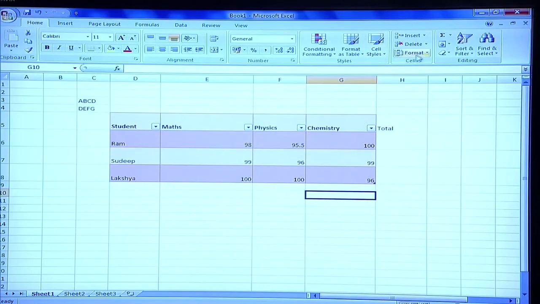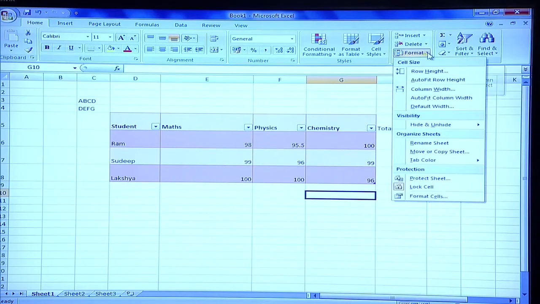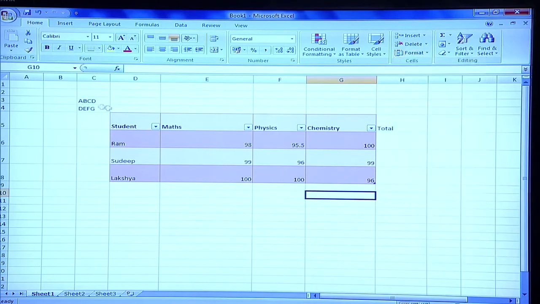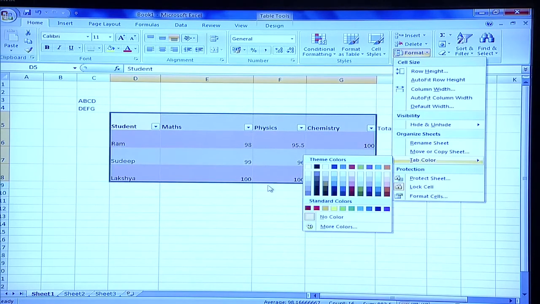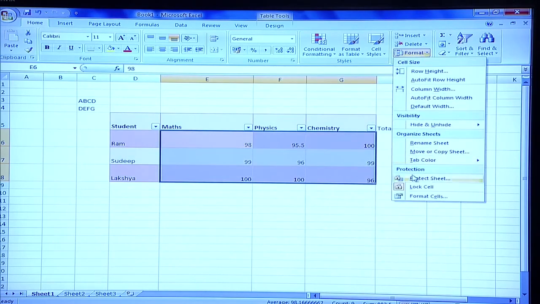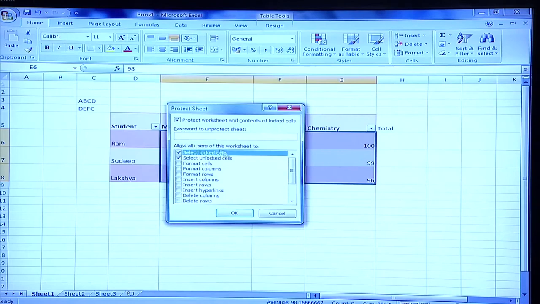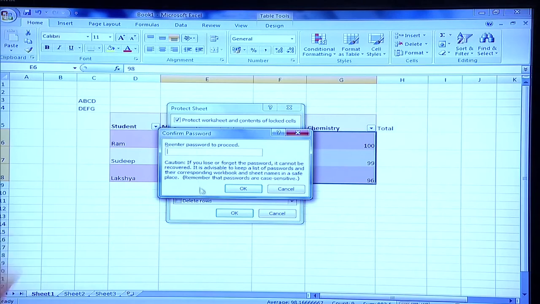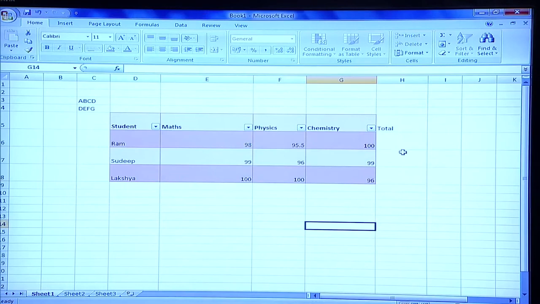This is very simple. If you go to the cells function on the ribbon, you will see there is a protect worksheet option. You do not need to make any specific selection, just whatever worksheet you want to protect, you can protect it and it will ask you for a password. Let us say you give ABCD as the password, so that only someone who knows this password can change it. It will ask me again to confirm the password ABCD, and then this worksheet will be secured.